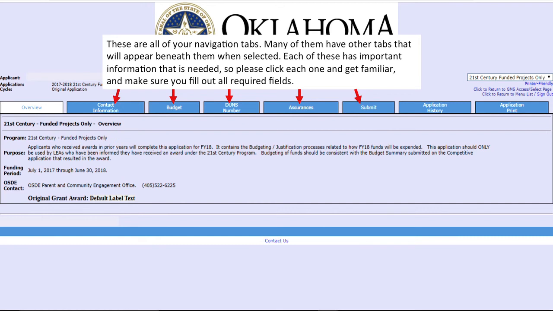This will take you to your new budget that contains navigation tabs at the top. At this point, you need to be aware of the GMS tips we stated earlier about not using your browser's back button. If you need to return to the original menu, you will need to use the tiny links at the top right corner of your screen, such as Return to Menu List.